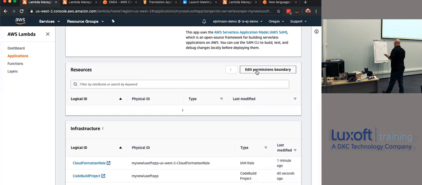So the way this works is we introduce this new thing called a permissions boundary. I want to explain it because it can be a little confusing. You remember when we talked about policies, when you have the lambda, you have the permissions policy, and you have the execution role. This is who can execute the lambda. And then the second one is what can the lambda do? However, you as a developer have access to change all that. That's all stored in the SAM template, right?